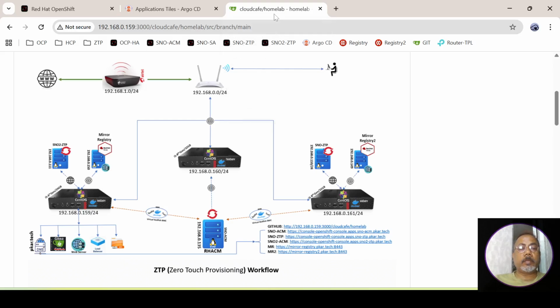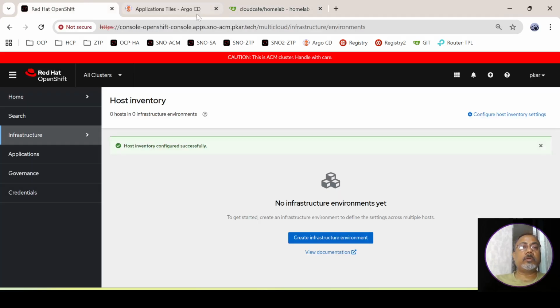In this session, we are going to talk about basically ZTP. ZTP is not new, but quite new. ZTP full form is zero touch provisioning. So you can completely install any cluster from anywhere from ACM, whether it is a remote site or anywhere, a cloud or on-prem. So this is how we are going to do it.